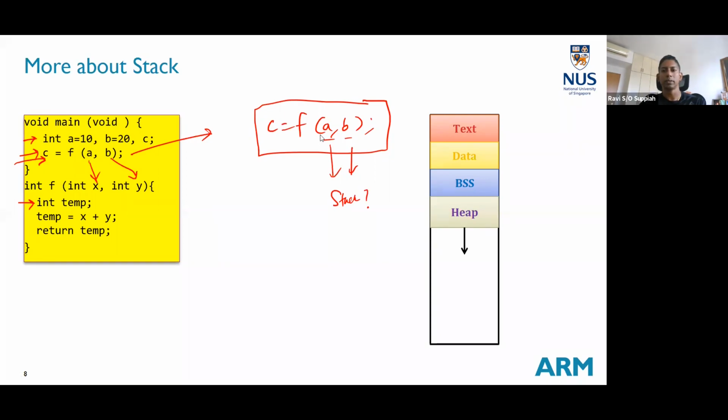Yes, no? Okay, so that's one answer. How about the rest? What do you all think? If this is now running on your board, and I have a similar function with A and B, do you think A and B will go onto the stack?